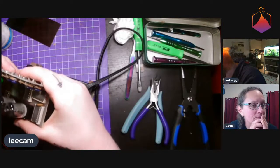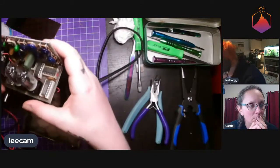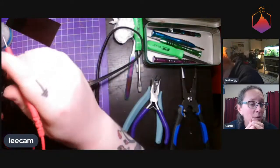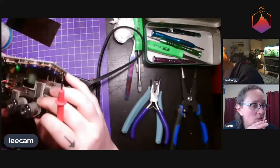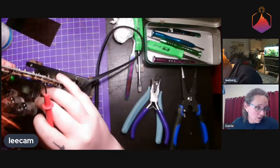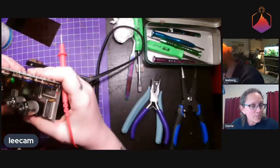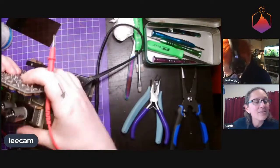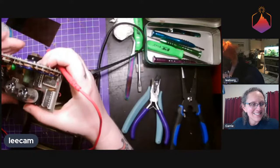So are you able to bend stuff back into place so that it makes good connection? I'm gonna try and put this in here, and then I'm gonna check the continuity and see if it is working. I would also say, if you can get it to a stable position on your workbench. If I can, yes. Plugging it in like that and just seeing if there are any changes would be good, so that you don't have to keep taking it apart all the time. I'm thinking about that. I'm a little bit nervous about it. But in trying to reseat this, I am increasingly convinced it's the problem, because the connection is so unstable.